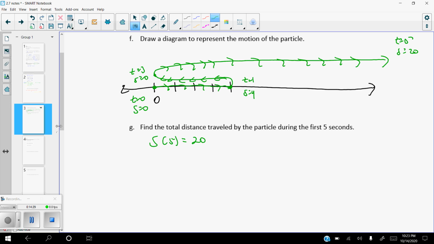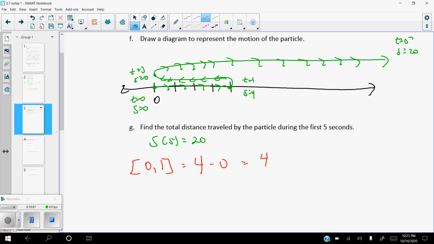Well, if you want to figure out the distance that something travels, you take its ending point and you subtract its starting point. So we want to figure out how far did this particle go on the time interval from 0 to 1. Why 0 to 1? Because that's the first time that it stops to turn around. Let's see, where was this thing at time 1? At time 1, it was at 4. And at time 0, it was at 0. So 4 minus 0 equals 4.